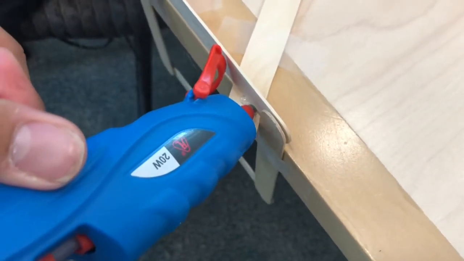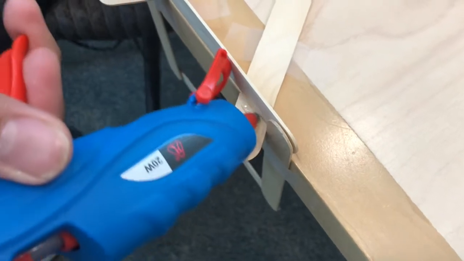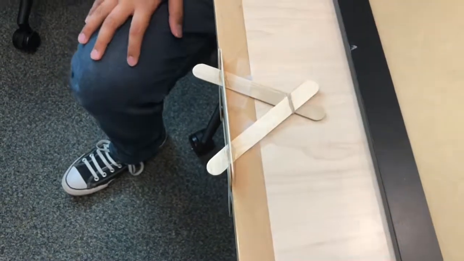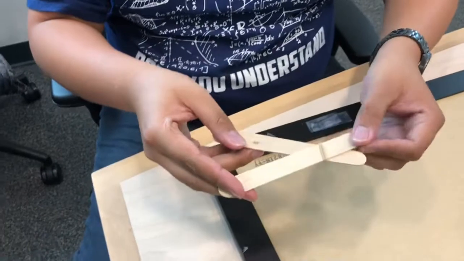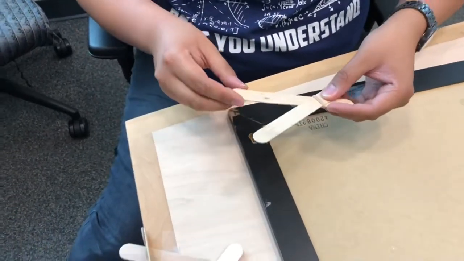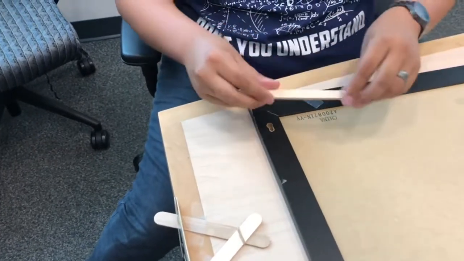Once you have things glued, we're going to just leave it alone to let things dry. Whenever it's done, we're going to take a second pair, making that into scissors as well, and we're going to do the same thing that we did before. But that'll be once this dries.